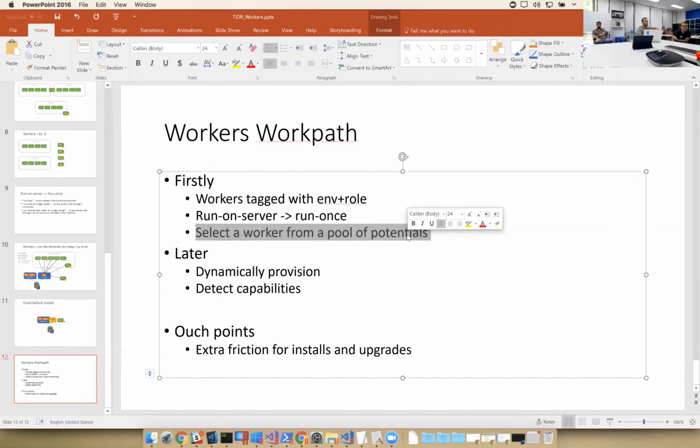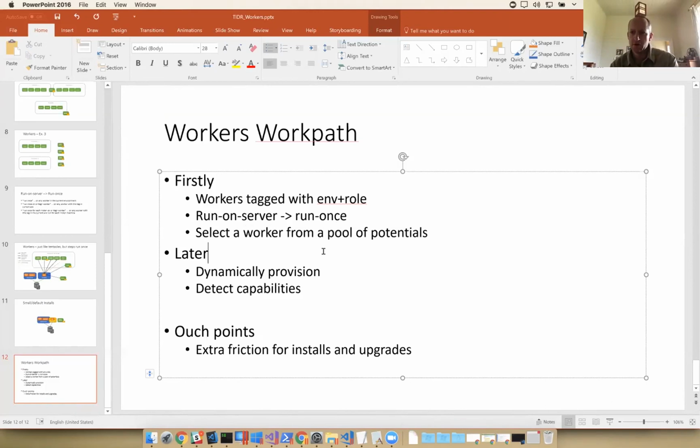Yeah, that makes sense. Another one, you kind of touched on it in the discussion on capabilities, and it came out of the discussion we had with Derivco. Have we thought about the ability to provide some sort of affinity between some pool of workers? For example, when this project gets deployed, I want it to only go to this pool of workers. Or would you just use environments to manage that, do you think? Yeah, I was thinking environments and tags could do that.